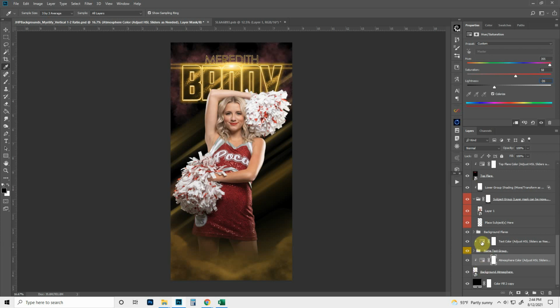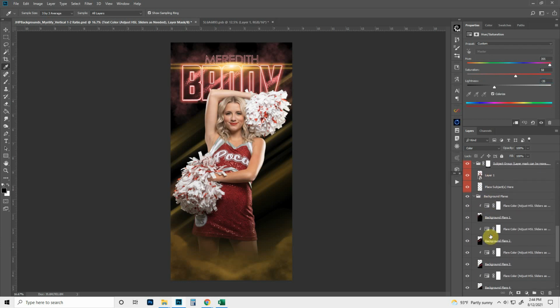Then anywhere that we want to change that color, we just go to that layer's clipped HSL layer and plug those values in: 355, 58, negative 35. Of course you could eyeball this or you can punch it in individually.